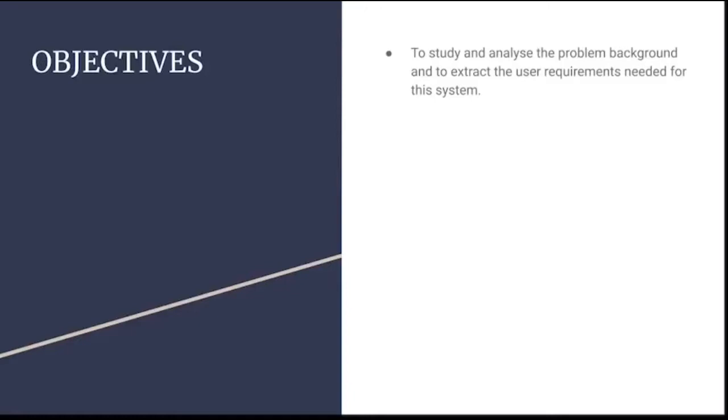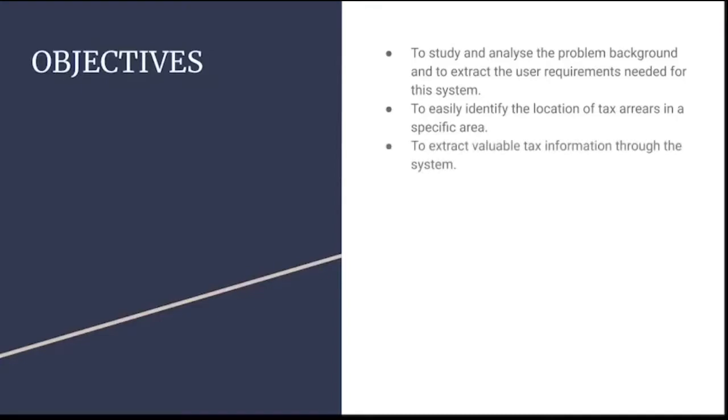The objectives of this project are to study and analyze the problem background and to extract the user requirements needed for this system. The users for this system are the officers of Majlis Bandaraya Shah Alam, and MBSA is our stakeholder. Next is to easily identify the location of tax areas in a specific area and also to extract valuable tax information through the system.